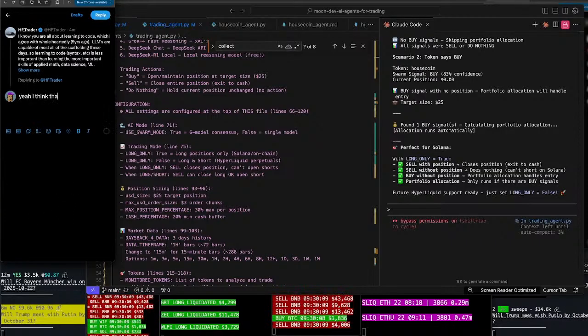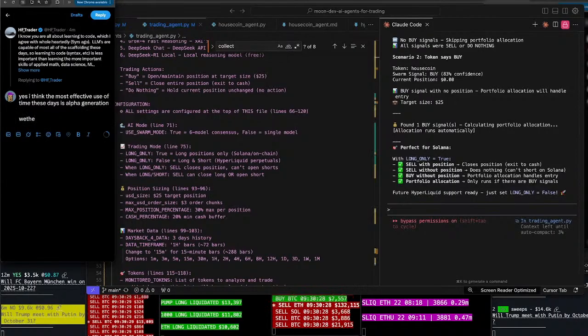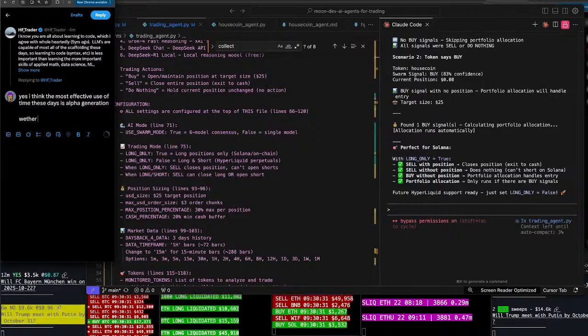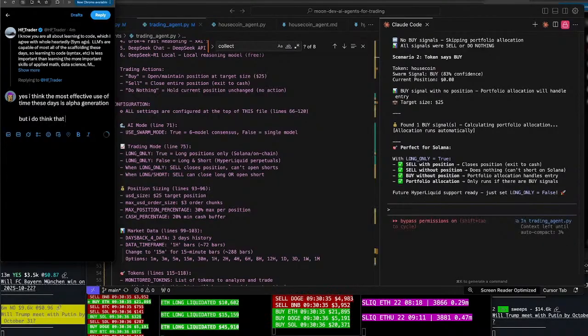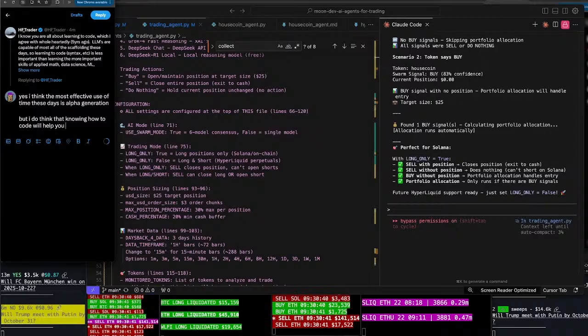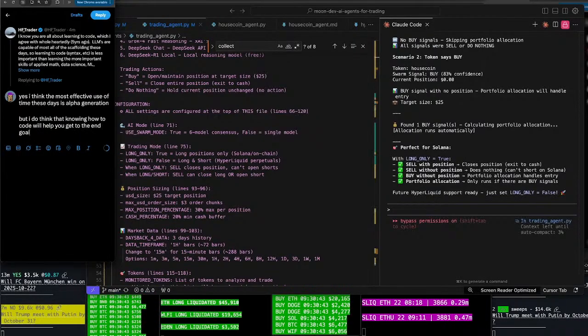Yeah, I think that most times, yes, the most effective use of time these days is alpha generation, whether that's from applied math, data science, ML, less time on coding, more time on other subjects. But I do think that knowing how to code will help you get to the end goal fast.